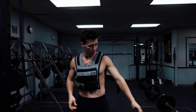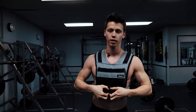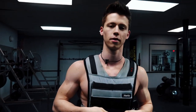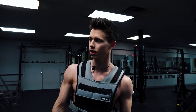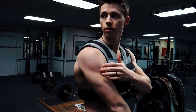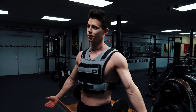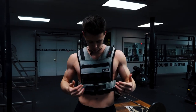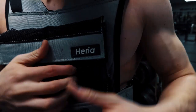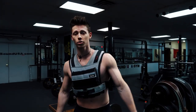The only downside to this weight vest has been — for a pale white boy like me — pretty much every time I wear it shirtless, I get quite a bit of weight vest burn. So it hasn't been the most friendly on my skin. You can already see just from putting it on a little bit of redness there, but it is what it is — just train with a shirt. That's seriously my only complaint. It's held up really well. I left it outside and you can see some marks, and my bricks got a little bit rusty, but overall it's seriously maintained — it still looks super sleek.